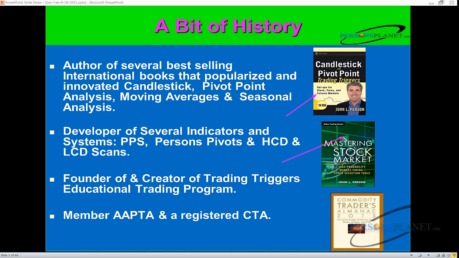In addition, the Mastering the Stock Market book was a fabulous book in helping traders uncover high probability techniques for stock picking, as well as looking at select timing tools that we use in the markets. I also contributed to the Commodity Trader's Almanac for a number of years, which helped traders understand the seasonalities behind certain stocks and ETFs to underlying commodity markets.